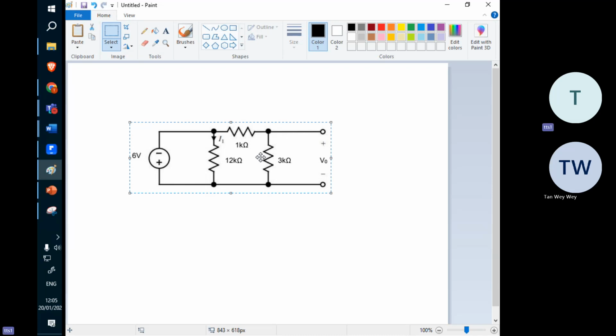Okay, so this, if you look closely, negative here. So this here is negative 6 volt. Right. So by right, we should consider this one as the ground, because here is a positive, and this branch is a negative. But actually, when it comes to the circuit, we can always assume the positive here.